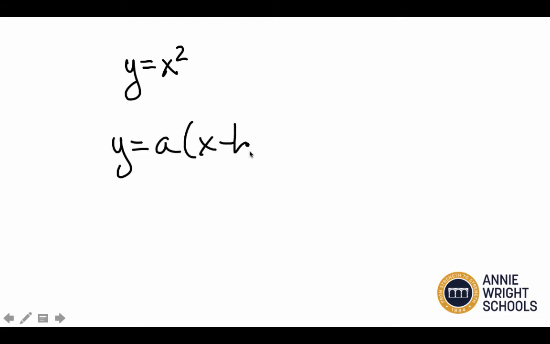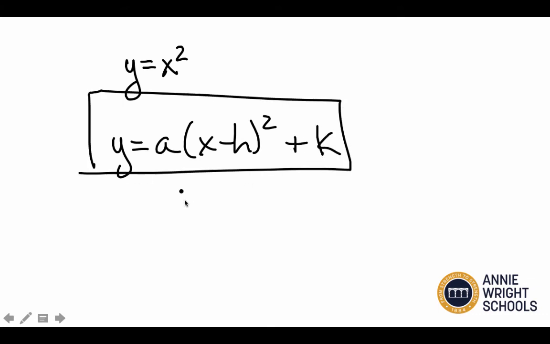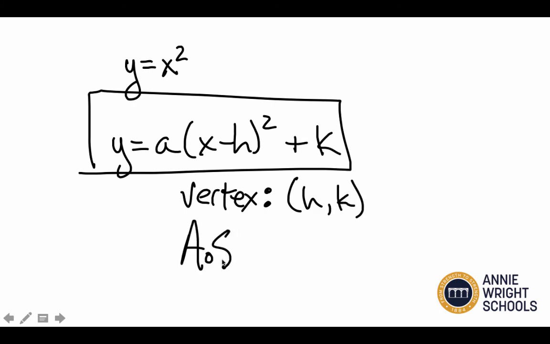I'm going to give you lots of practice on graphing quadratics. Just so you know, every quadratic you're going to graph right now is going to be of the following form. Y equals x squared, and then the transformation, y equals a times (x minus h) quantity squared plus k. We call this vertex form. The reason it's called vertex form is because the vertex is always the point h comma k. And that means the axis of symmetry is always the line x equals h. And the a value tells you if it's up or down, or if there's a vertical stretch or shrink.